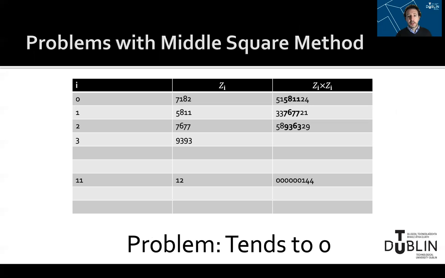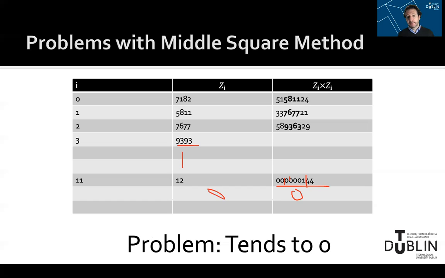So there's a problem with the middle square method. After 3 generations, it looked okay. But if you keep on generating and you do it 12 times, the number you generate is 0, 0, 0, 0, 0, 0, 0. And if you take the 4 middle digits of that, you get 0, 0, 0, 1, which squares. So now from this point on, everything you generate will just say 0. And that's a problem because that violates one of our assumptions.